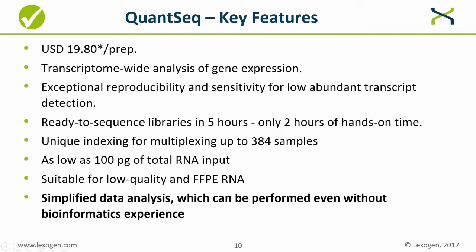So let me now summarize the key features of QuantSeq. As you can see, it's a highly cost-effective method, costing only $19.80 per prep. It provides transcriptome-wide analysis of gene expression with exceptional reproducibility and sensitivity for low transcript detection. The protocol takes only 5 hours with only 2 hours of hands-on time, and we provide 96 I7 and 4 I5 barcodes that allow for unique multiplexing of up to 384 samples.